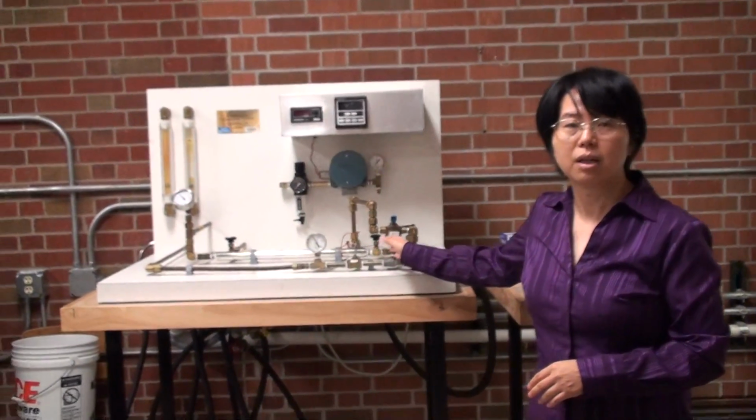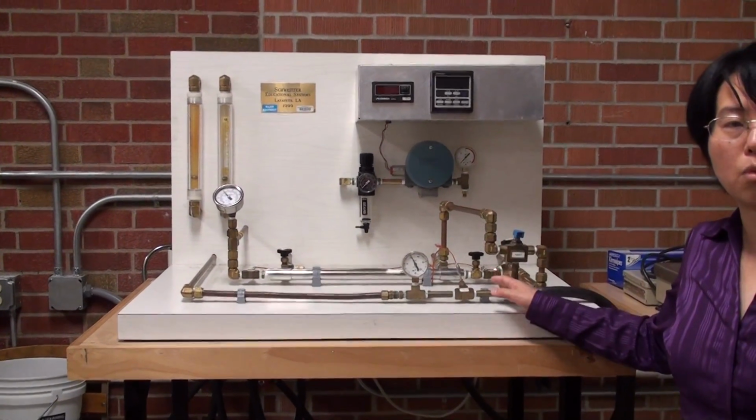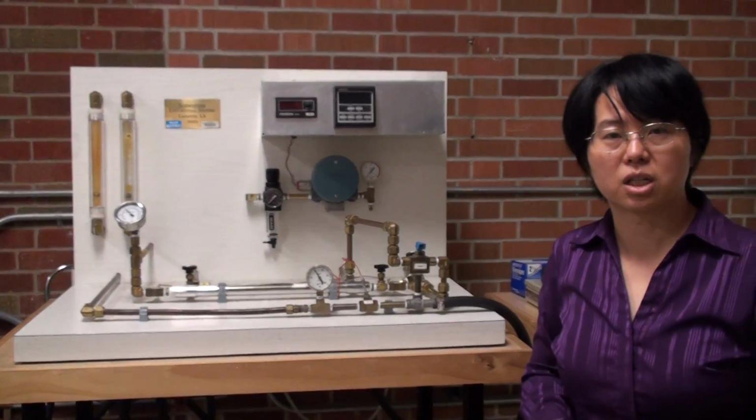Students use this one to study the heat transfer efficiency that's used in Lab 1, Lab 2, and the CHE 206 unit operations. So please note that we did not wear gloves, we did not wear masks today. That's because the students are not in the lab, so you can hear us better. We did not wear masks, but during the real lab classes, students are required to wear masks all the time. So that concludes my part of the lab tour.